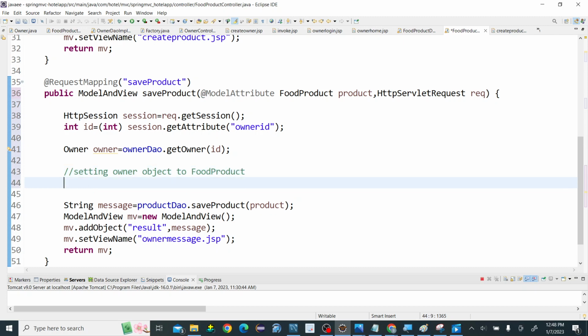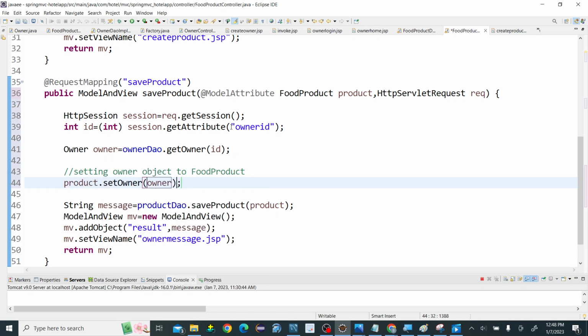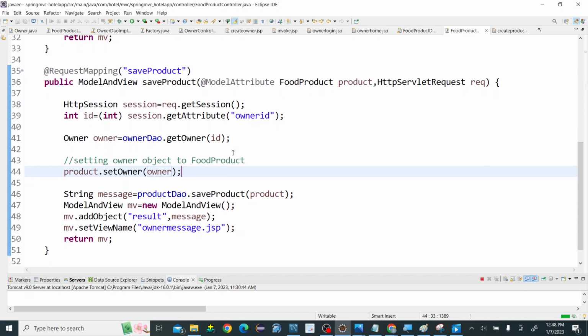Here product.setOwner. So we have successfully connected the owner object to the food product.